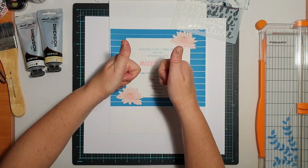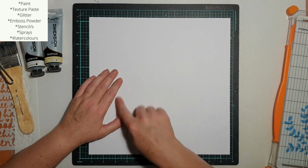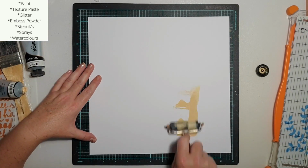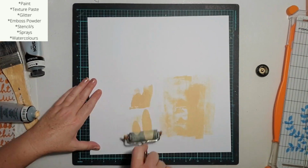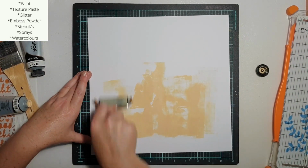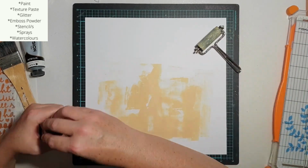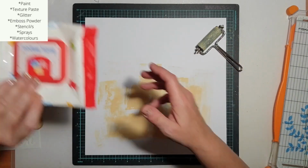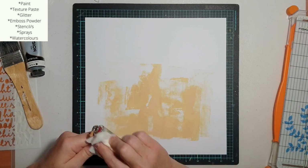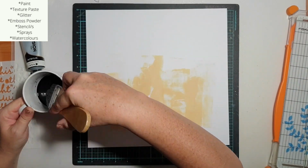So the items that I am actually working with are acrylic paint. Now for the texture paste and glitter, I decided to cheat a little bit, and I'm actually using the Ranger glitter gel that came in a recent kit because it does act like a texture paste and it is also glittery. So I thought I'd tick off 2 items from the list with that one product. I'm also using a stencil, a Heidi Swap Colour Shine spray, and I'm using a colour shimmer dust from Be Arty to make a watercolour paint. So I'm ticking off 1, 2, 3, 4, 5, 6 items off the list.